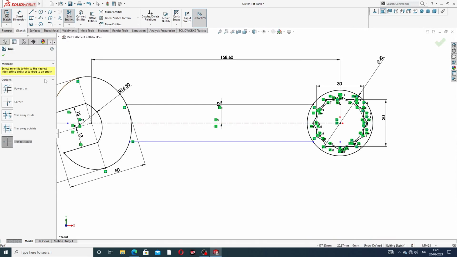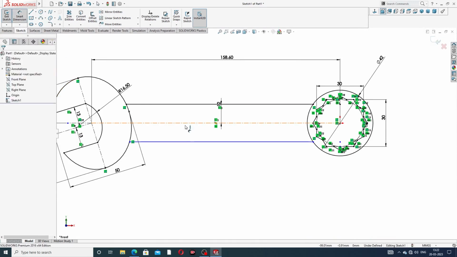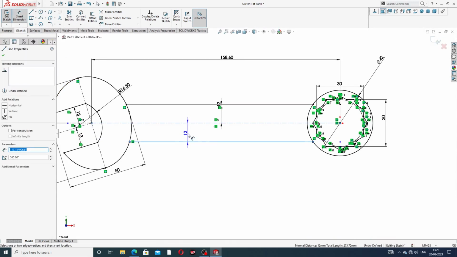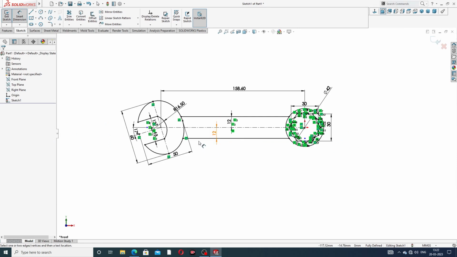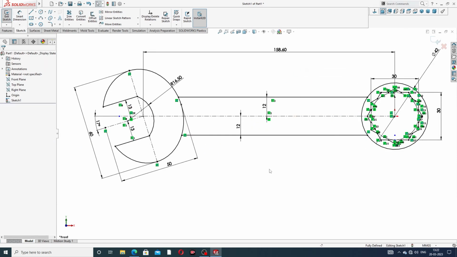And also, align dimension, this to this is 12. Click OK. Both are 12 millimeter, and all is fully defined because this is a black color and perfect.